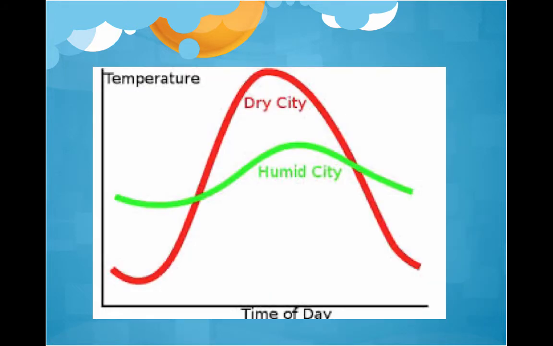In this graph, the same thing is being shown. In a dry city, over the time of day, our temperature starts really low and increases and it gets really hot, and then at night it drops down. This is typical of deserts. During the daytime, we get very hot in the desert and it's very cold at night. Whereas in our humid cities or somewhere near water, our temperature does change, but not quite as drastically.